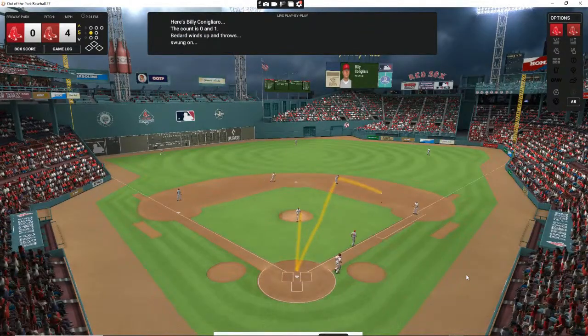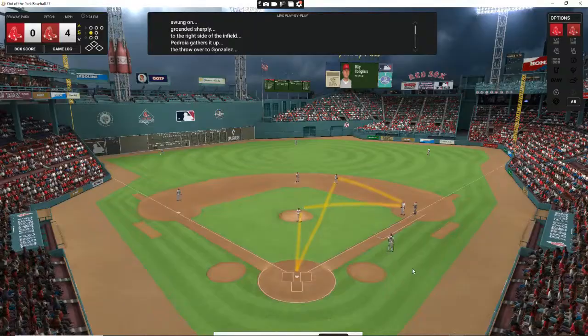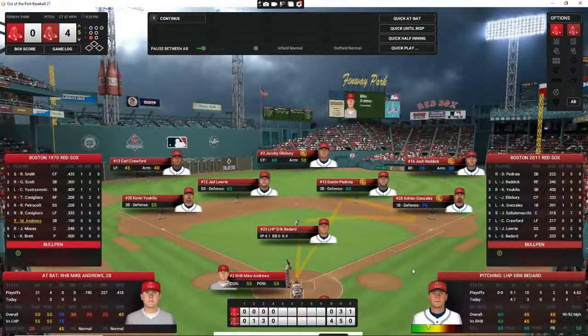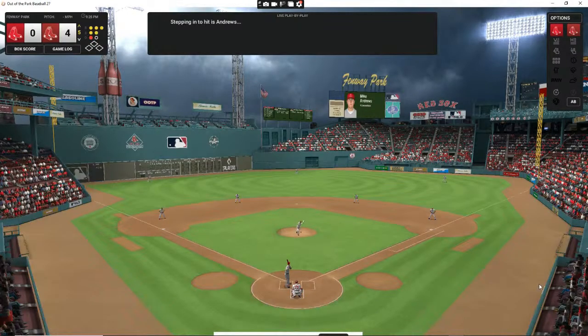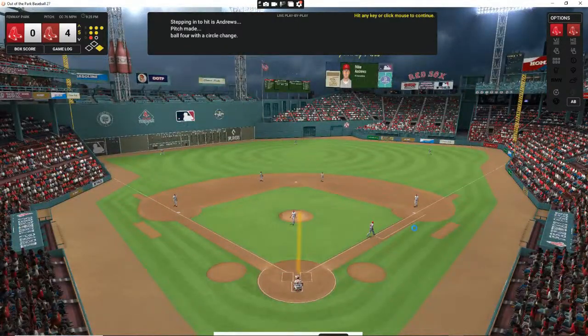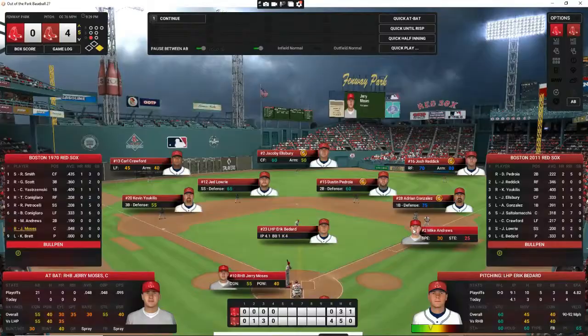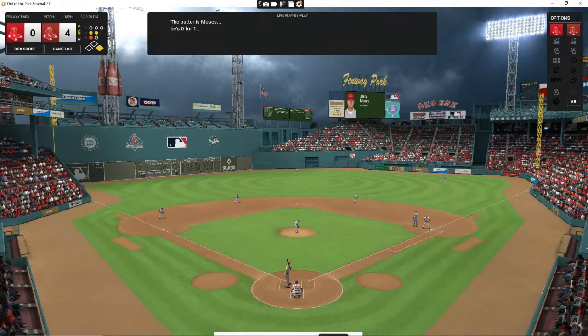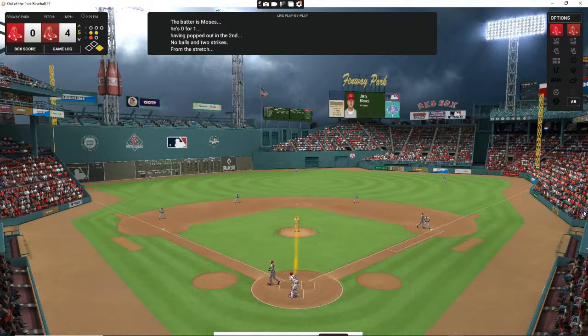Ground ball to second. Mike Andrews, he will eventually, I think he played, no, I think he went to the Oakland A's also. Everyone on these 2 Red Sox teams goes to the A's. Andrews walks, ball 4. Jerry Moses, have no idea where he went. It was 50 years ago. One hit in the series. Number 2 would come in handy. They're trailing 4-0. He strikes out.